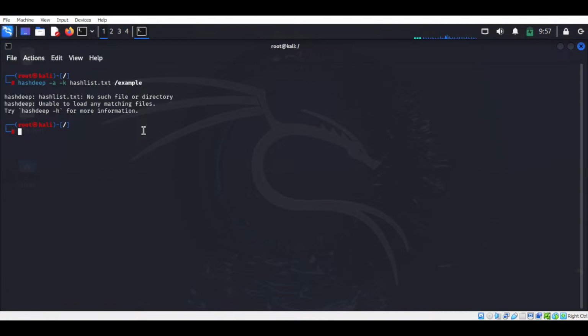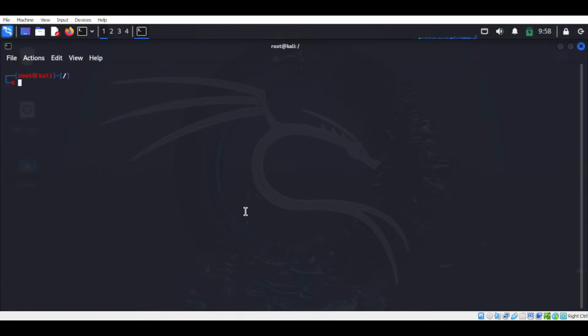How to make the file, I will tell you before starting the lecture. Understand, you need to make the file first, then it shows you your required result.